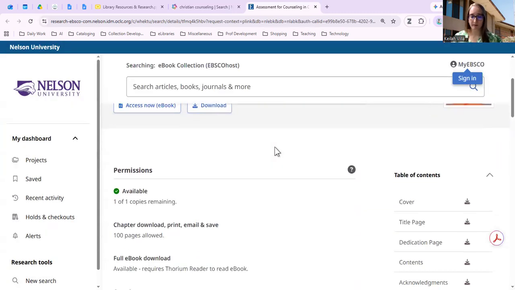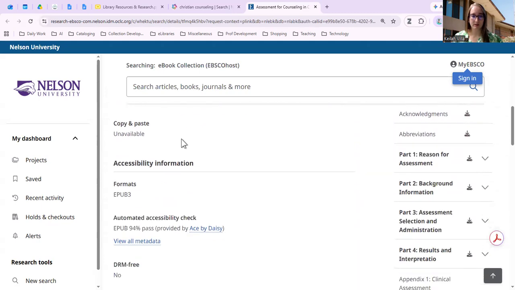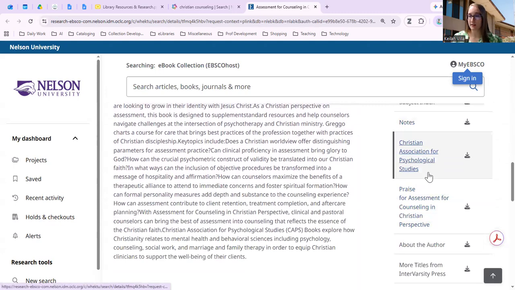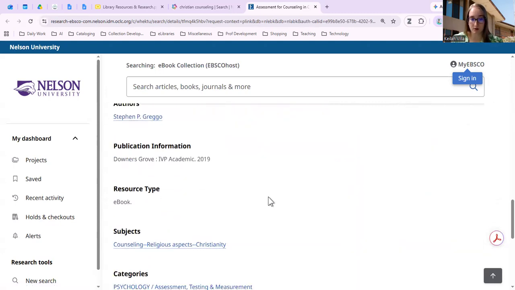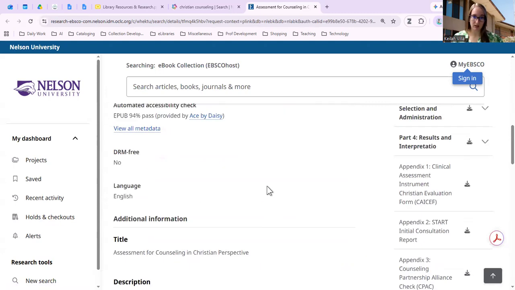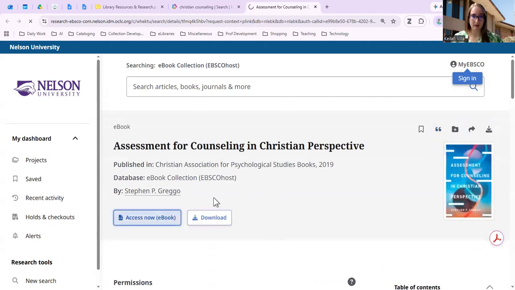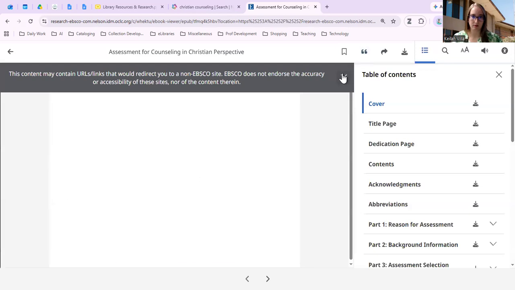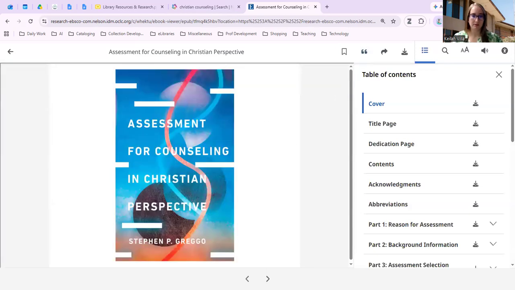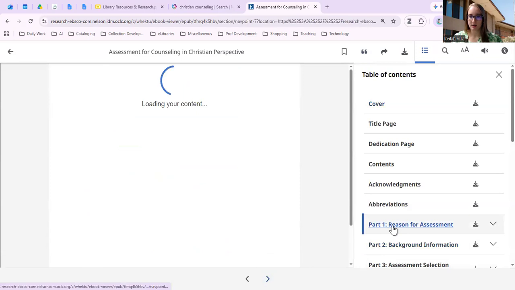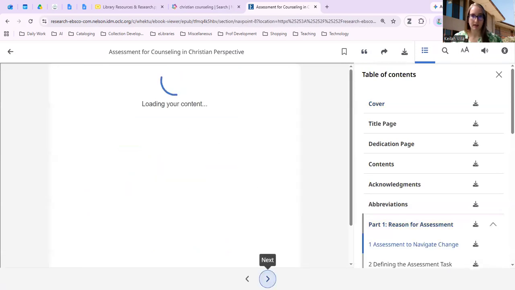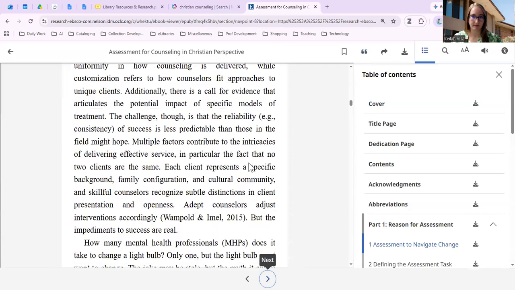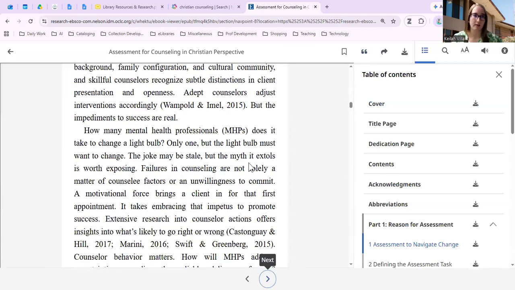I could share that, but here's where I can see more information about the book, and I can even see a description. I could download just the parts of the book that I'm looking for. There's all this kind of information here. Maybe we can actually take a look right now of what it would look like when I open up an ebook here. So I'm just going to be able to flip through the content. Maybe I can start here and I can read directly in the text. That's going to be a little bit of what that looks like.